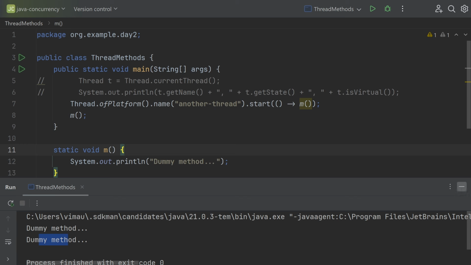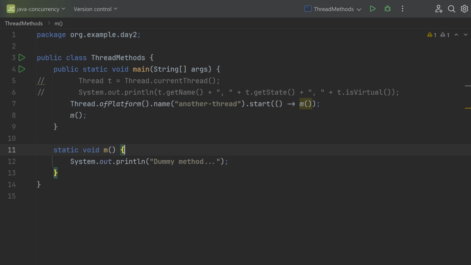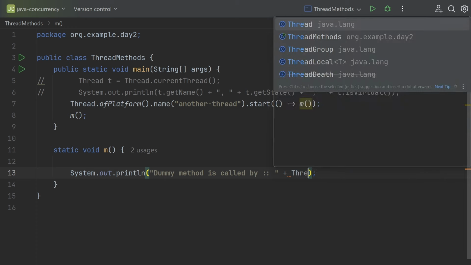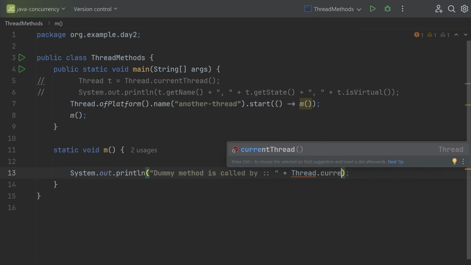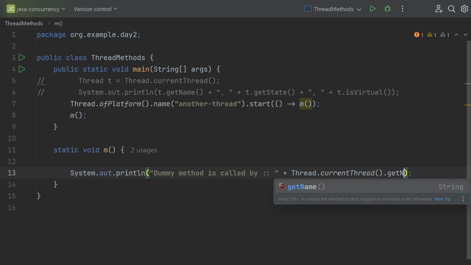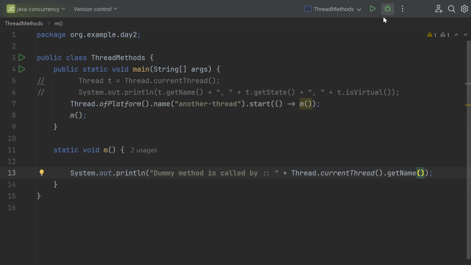But let's say we have to get the information of the thread which is currently executing the method. So what we can do additionally is print called by, and then we can use Thread.currentThread().getName() like this. Now let's rerun the code.